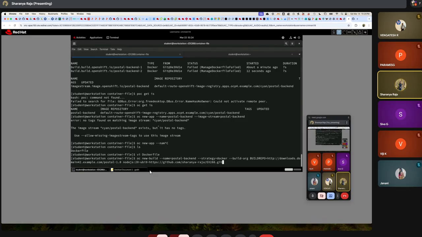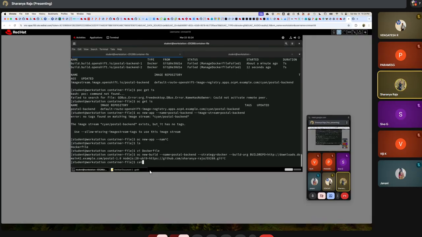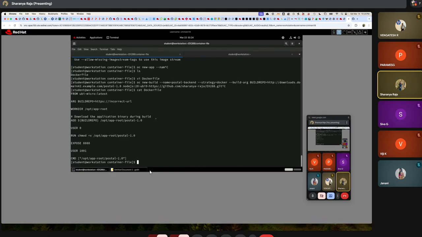And then the build argument has to be from the container file. In the Dockerfile there will be an argument; for me it is build repo. But if you have a different variable or argument, you need to pass that. Build repo, and then give the application binary URL.